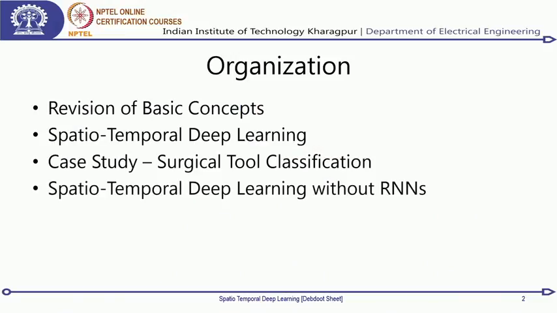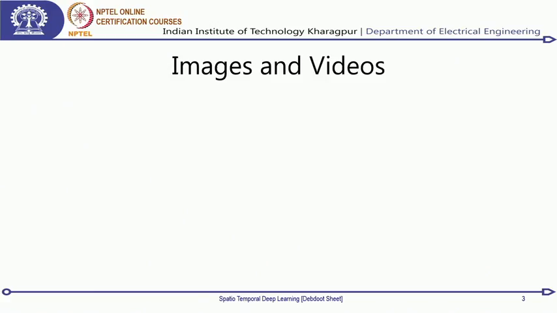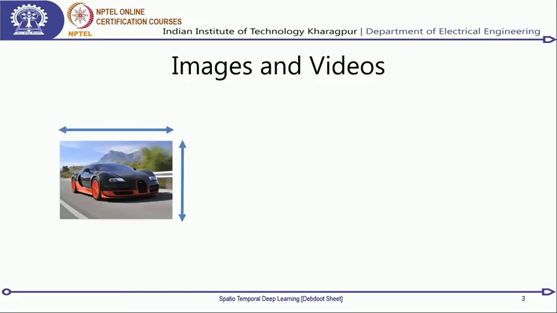And then we would enter into spatiotemporal deep learning without RNN as one of the case studies, for a student project which we had done, where we ask whether we can still do this without using these LSTMs. So, can there be a fully convolutional network equivalent for analyzing videos as well? Now, a very basic introduction, just a briefing of it.